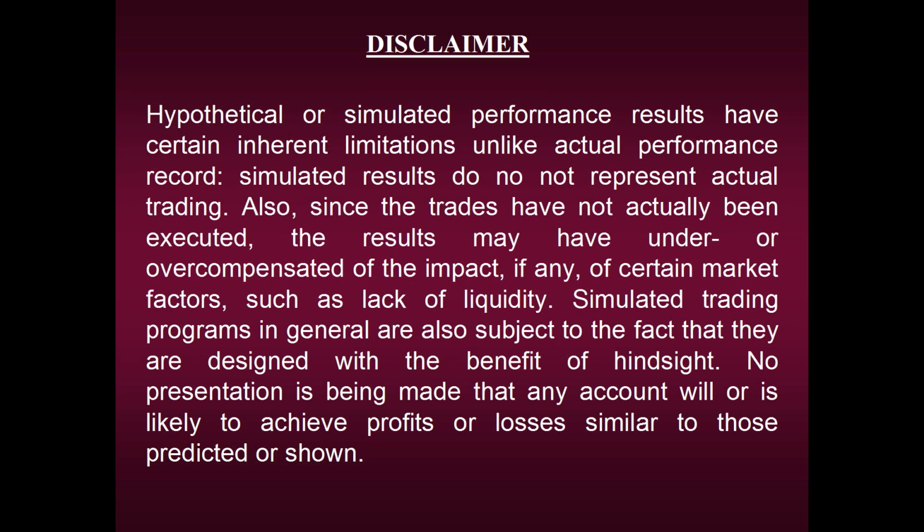But please take a moment to view our disclaimer first. We're required to show you this. I'm going to show you some performance results just as recent as the last few weeks using the PET-D and this strategy, but please remember that we can in no way guarantee that any of the results I'm about to share with you will be repeated in the future.